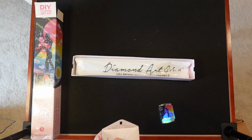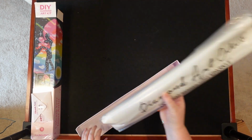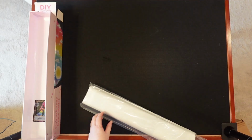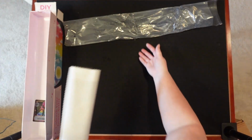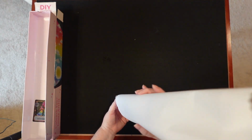So let's go ahead and put this back in here. And let's grab this kit out now. So again, this is definitely, I think it's probably her smallest piece that you can get anywhere. So if you wanted a smaller kit to still participate for weekly prizes, this would be it. Like I said, this definitely isn't big enough for a grand prize, but it is big enough for weekly prizes. So actually, let's take that and just put it off the table for now. All right.